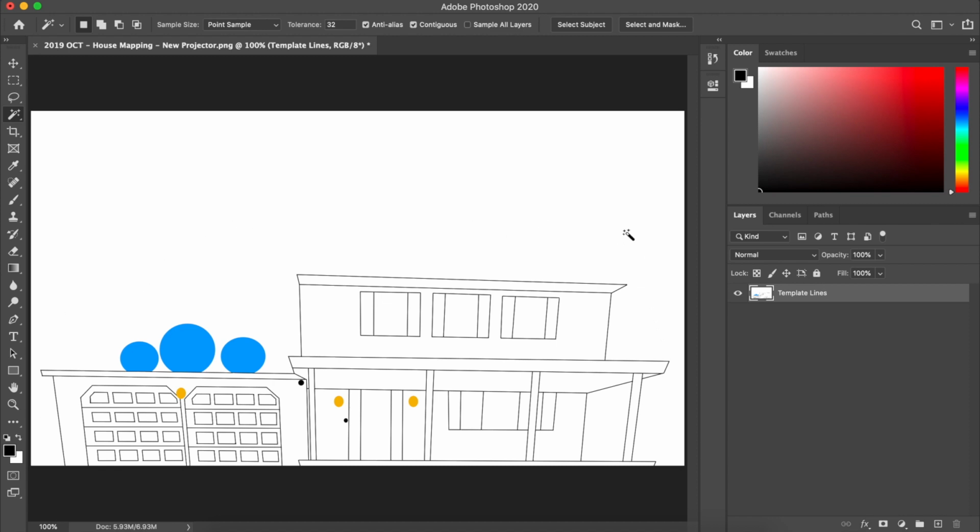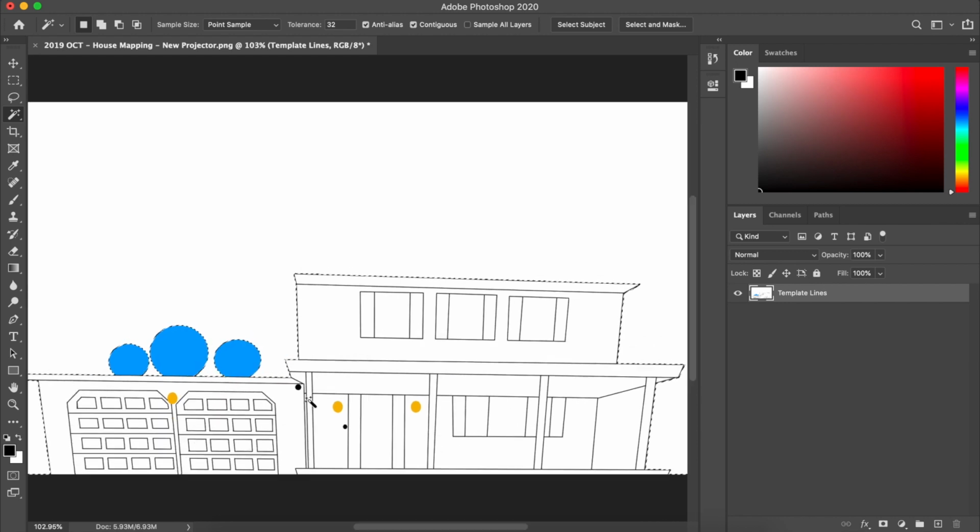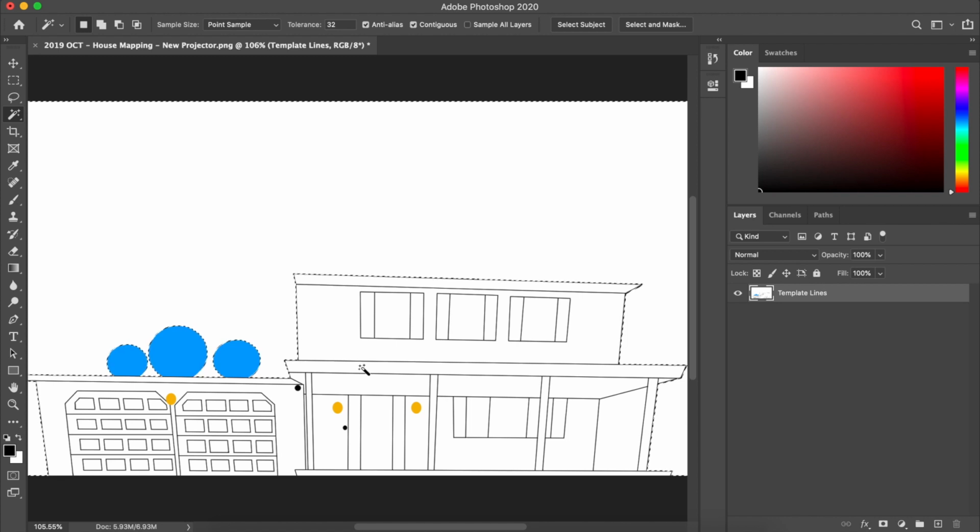So what I'm going to do, I'm going to click here, and you'll see that everything kind of has marching ants going around. That's actually what they literally call it, the marching ants. If your marching ants go inside your house, that means that you have a leak somewhere in that edited, cleaned up file. So just go back and clean up that leak.